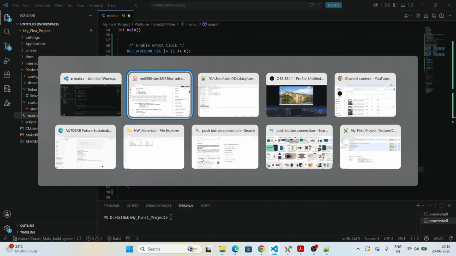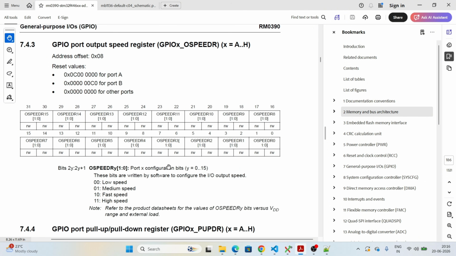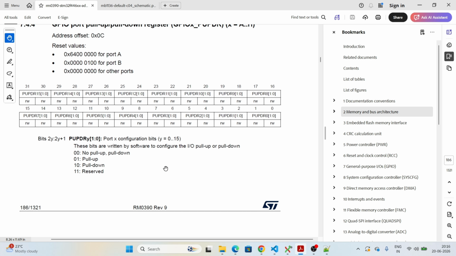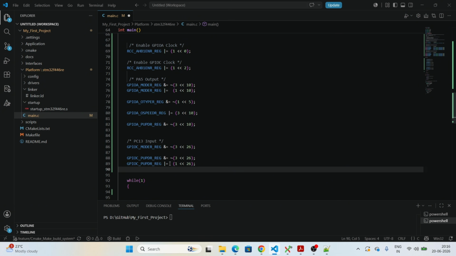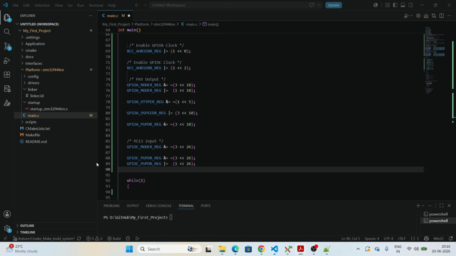Then I clear the pull-up and pull-down register configuration. I will scroll down here. I'm using an AND operation to clear first, then an OR operation to configure it as pull-up. So by default it will be 1.